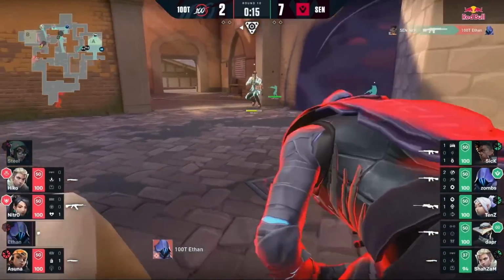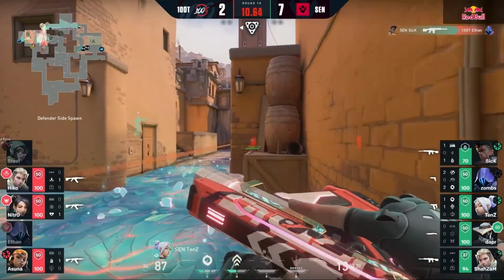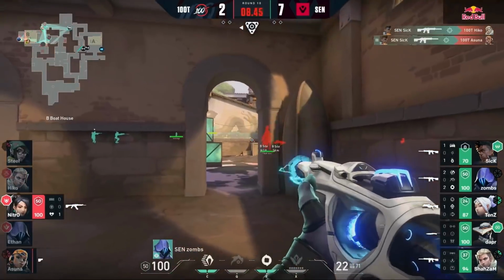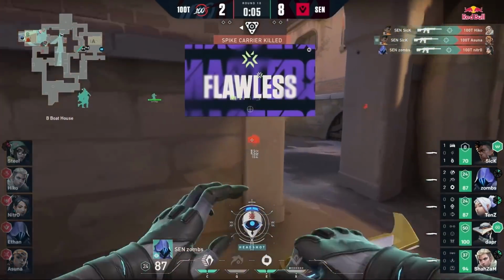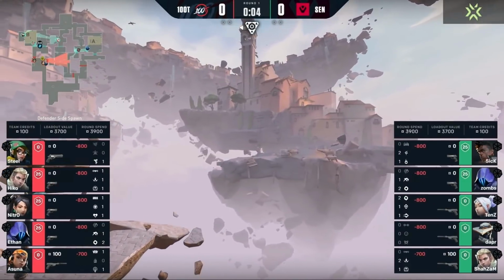Now I'm going to break down the characters and all the really interesting differences between these two teams, but first, let's break down this pistol round play-by-play and note some things that I think are actually pretty important for you to understand. So 100 Thieves is going to be on attack and Sentinels is going to be on defense, and Steel is actually buying a Sheriff.